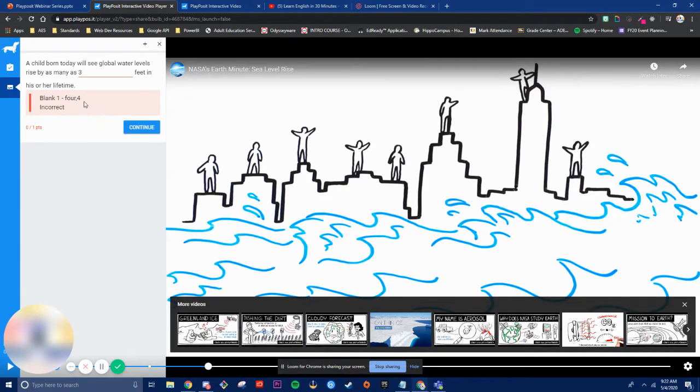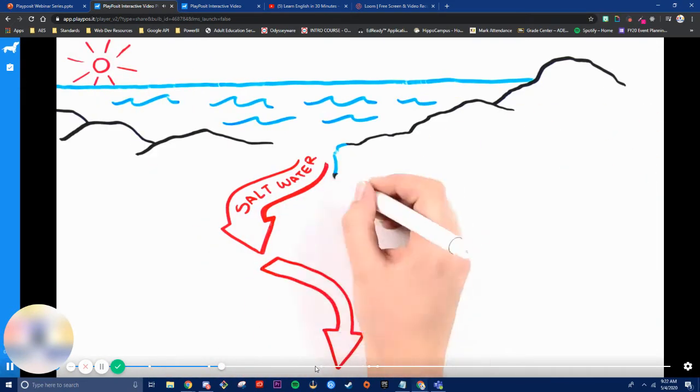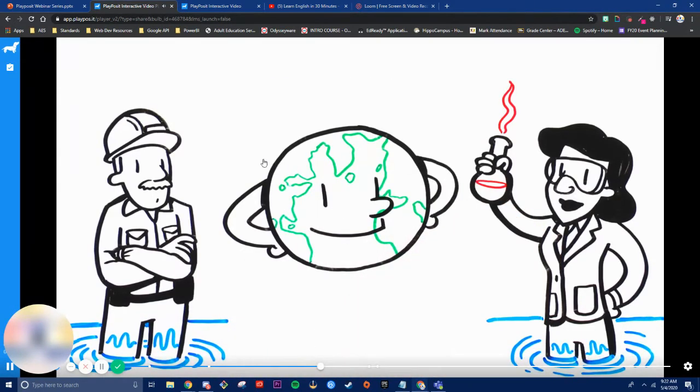You can put in a comma separated list any number of responses that you anticipate students might put down to make those the correct answer. So it's a little more open-ended than the multiple choice questions. If I press continue, it will move forward. I'm going to jump to the next bulb here.